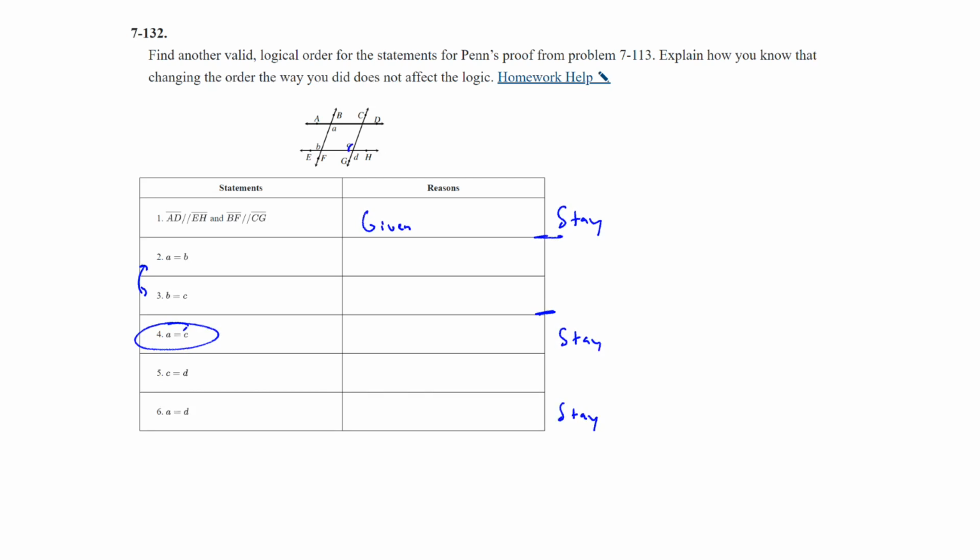And once again, C is equal to D. Those are vertical angles. You could technically put 2, 3, and 5 in any order because you can say C is equal to D because of vertical angles. You're just not going to use it until the end at line 6. So I would really say 2 and 3 are the two that you can move around. You can switch those, but really 1, 4, and 6 need to stay. And then 5 technically could be switched around, but it doesn't really make sense to put it up there with 2 and 3. Or maybe, in my opinion it doesn't, but you really could put 2, 3, and 5 in any of those orders after 1.